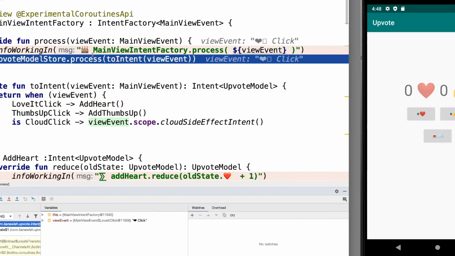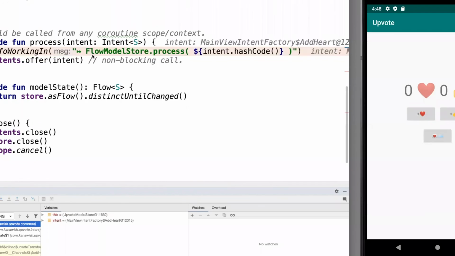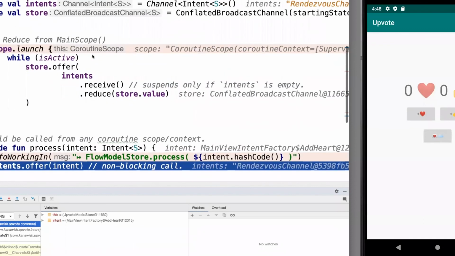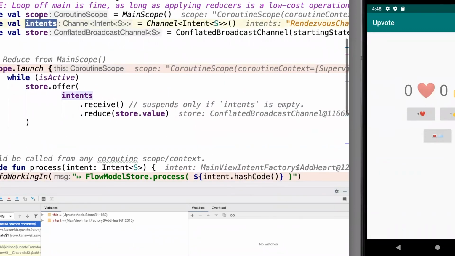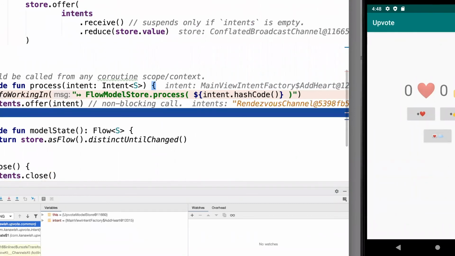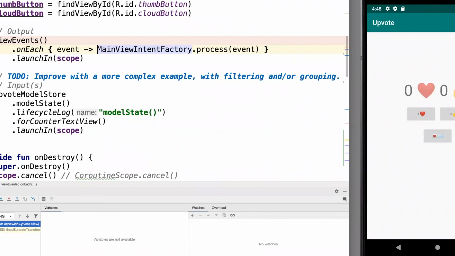Next step, we go into the upvote model store. We're going to call the process function on it. And now we're going to offer up that intent to the intents channel. So again, from the presentation, the intents channel right here is going to be the one that's offered up this information. And when we're done, we're done. We're not blocking execution here. We're just like, okay, we're done. We just keep going. So as far as the view event handling from the Android side of things is going, it passed a couple of layers, but effectively it's done. So the execution here is just backing out. We're done. It's all over. The system will keep going. So we can just say, okay, run your course.